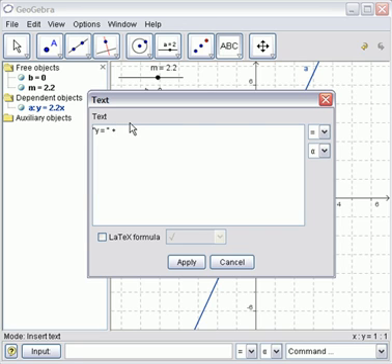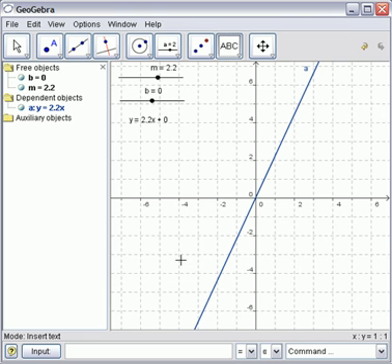I'm going to use the plus sign to add things together into a string that'll show up in the text. So I'm going to put plus m so that dynamic text will change with the value of the variable m. Plus again in quotes, x plus, close the quotes, and then add the variable b for my y-intercept. So I have the y equals mx plus b with the m and b added as dynamic text that are going to change depending on the values of m and b on the screen.